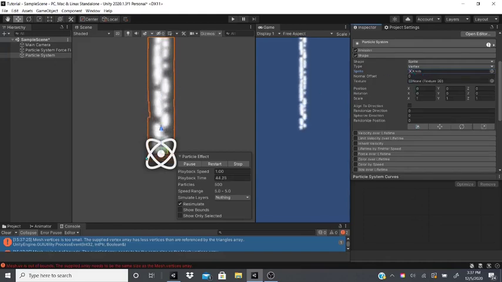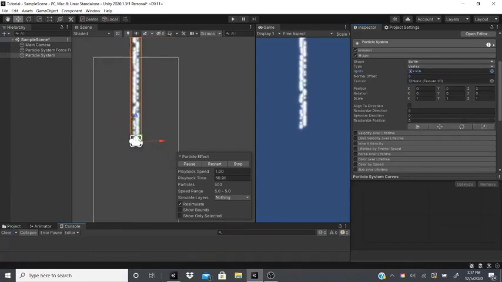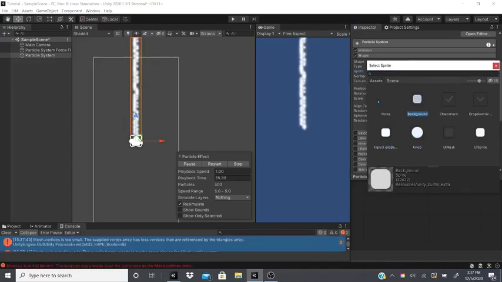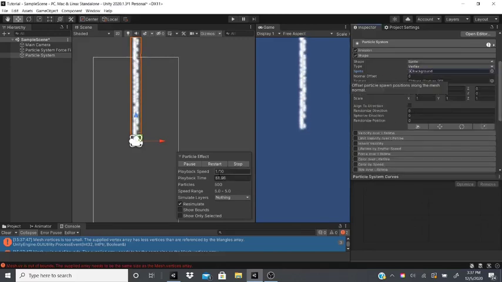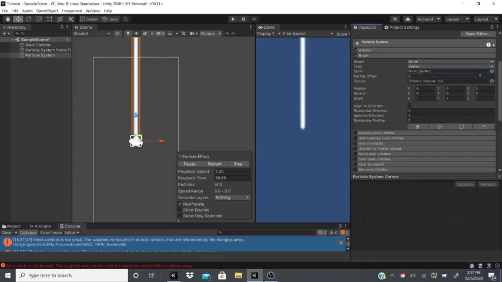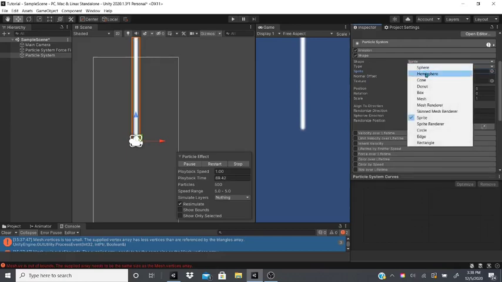It should emit the particles in the shape of that sprite, but since we don't really have any sprites, we just got default sprites. It doesn't really look good. One day when I make a game or a tutorial of a game, we'll probably use this for something, maybe to highlight the character so people know that he collected a power and now he has some sort of superpower or energy.